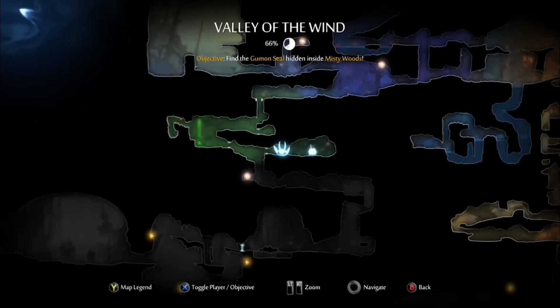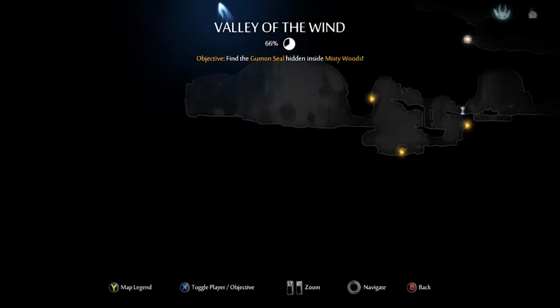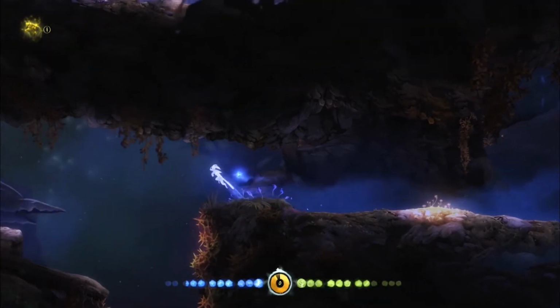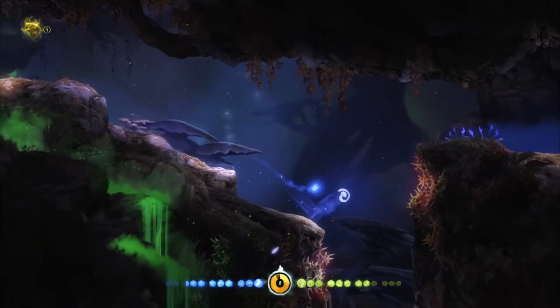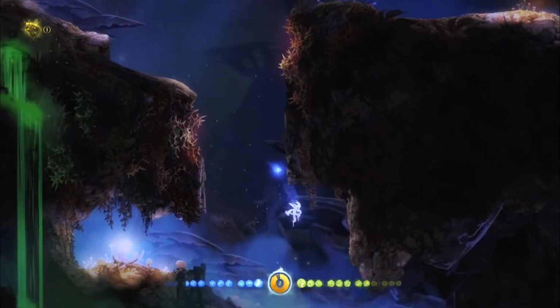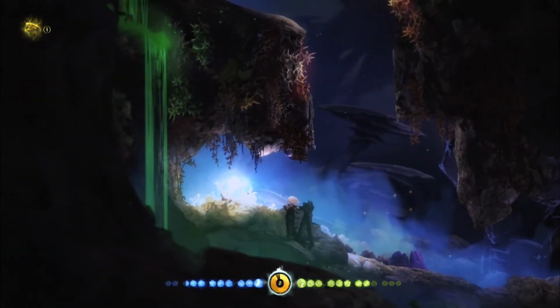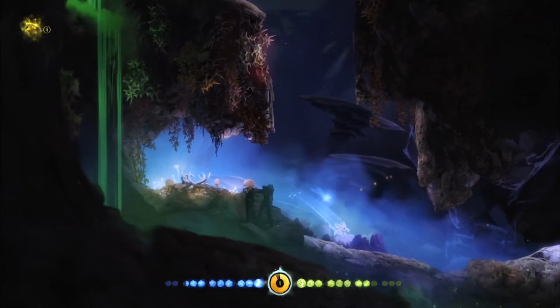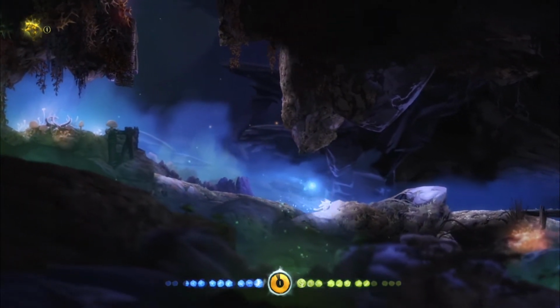So anyway, last episode we left off unlocking this map. And now we'll be going down. So anyway, let's get going. That's alright, we unlocked this ability cell. We have one. We need three.